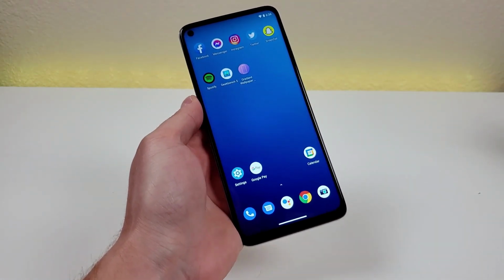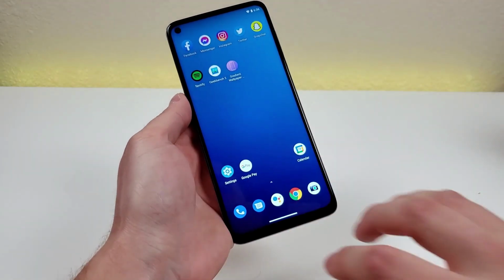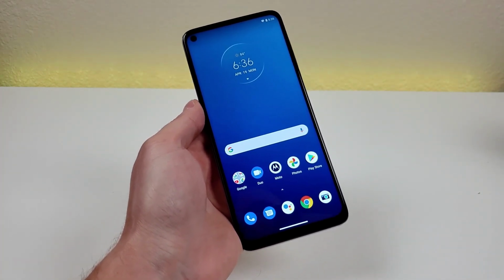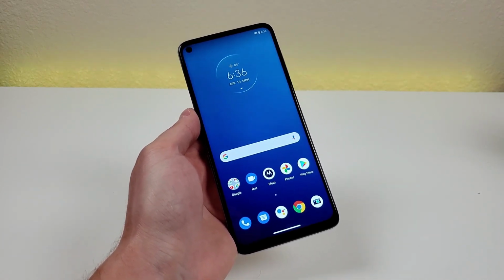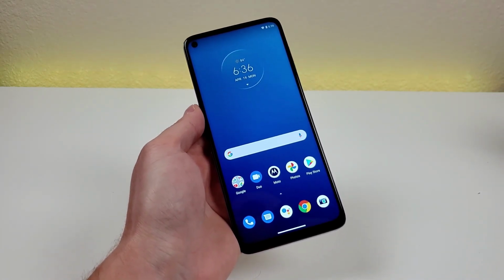And while this is not stock Android because Motorola has added in quite a few of their own features, things do tie in really nicely here. And it doesn't feel like they took Android and kind of tried to change it into their own thing, especially because there's really no need to reinvent the wheel here. So I like that they took what's great about stock Android and then added in all their cool extra features.